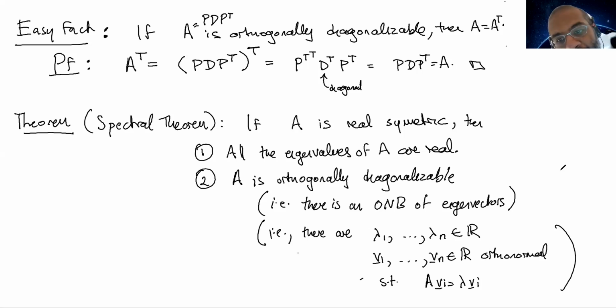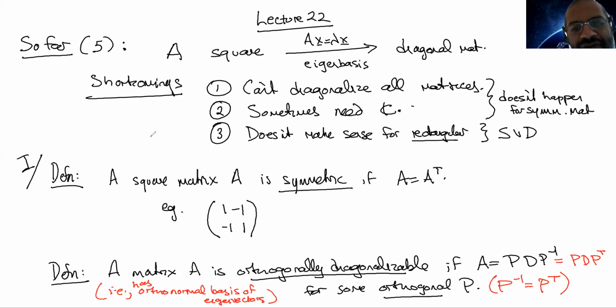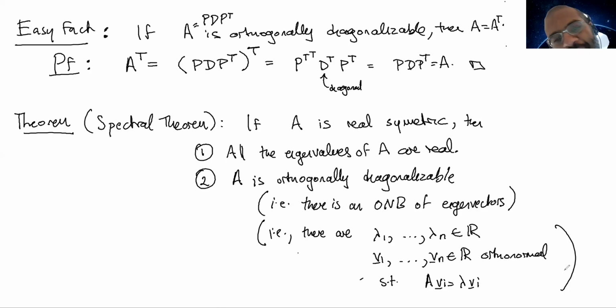So what this is saying is that none of the two bad things that can happen in general, from the previous page, happen for symmetric matrices. I was complaining that sometimes matrices aren't diagonalizable, and sometimes you need complex numbers. What we just said is that this never happens for symmetric matrices. This should be kind of surprising, because symmetry seems like a stupid property a priori. The matrix is equal to its transpose. Why should that say something about eigenvalues, which come from solving the characteristic equation? We won't prove this.